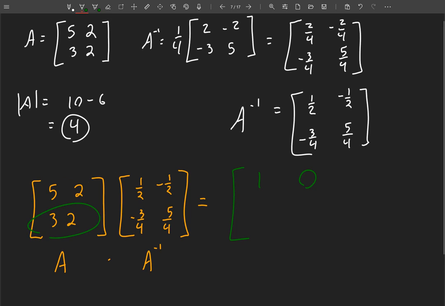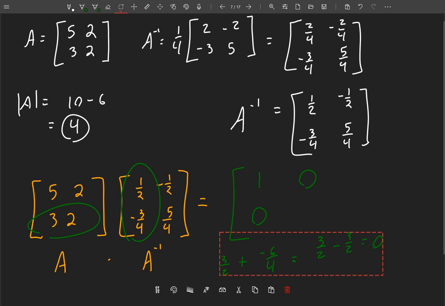All right, let's do the next one. So now we have row 2 and column 1. So this is 3 times 1/2, which is 3/2. And then I have plus -3/4. In other words, minus, that's not 3/4, that's 6/4. I need to pay more attention to what I'm doing. All right, so now let's reduce that. I have 3/2 minus, if you cut those in half, 3/2. Well, that's just going to be 0 again. So there's my 0. We're almost there. One more.